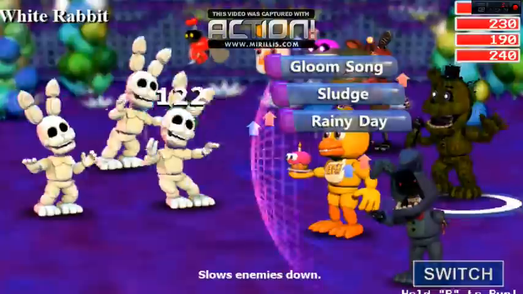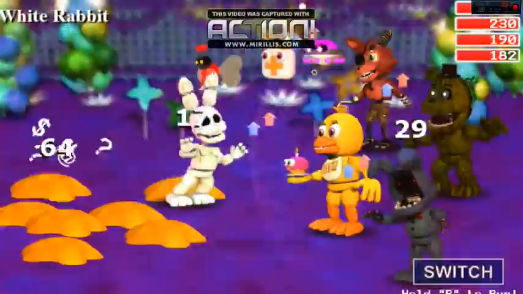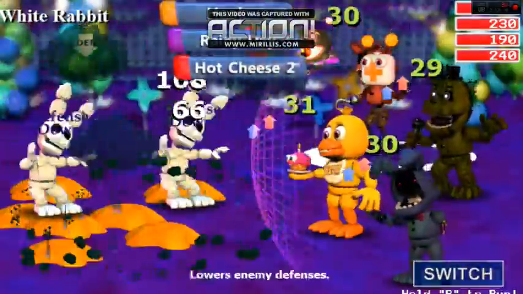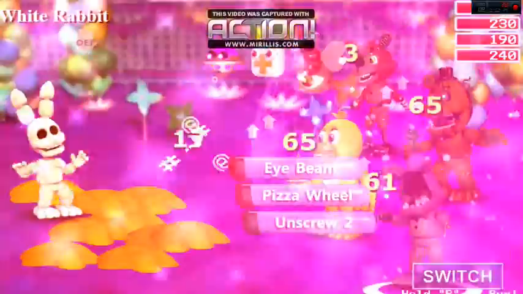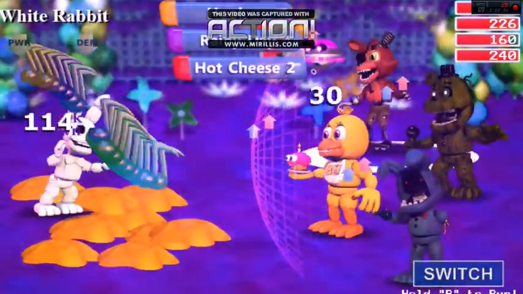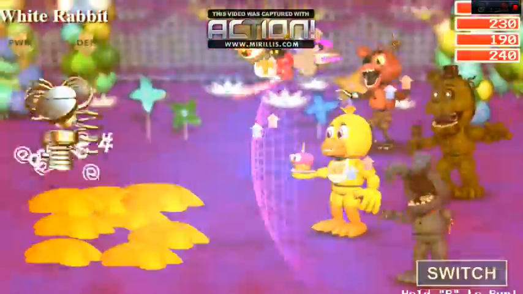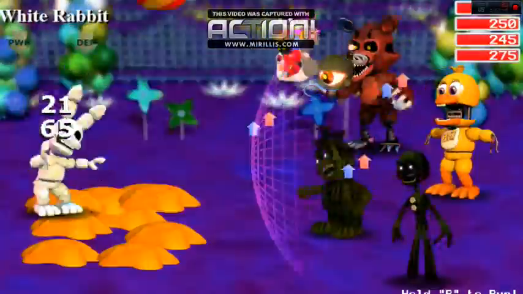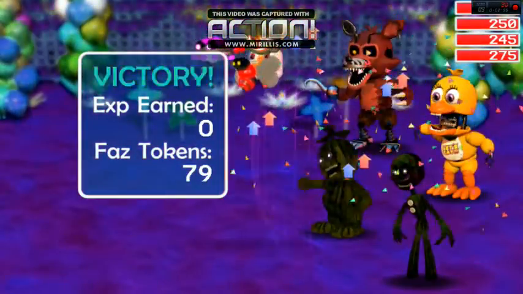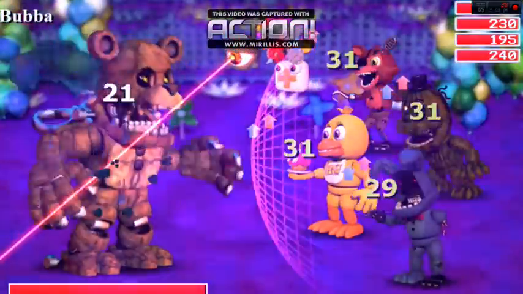So, oh yeah, here's another enemy in Pinwheel Funhouse. It's called a White Rabbit. So yeah. And there's one more. It's Tangle, but I don't know where that goes. Yeah, we defeated. Hurry, I think. Okay. So this is the next boss we're gonna be taking on. It's Bubba. So let's do this.